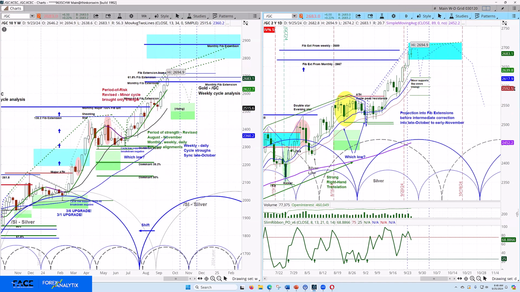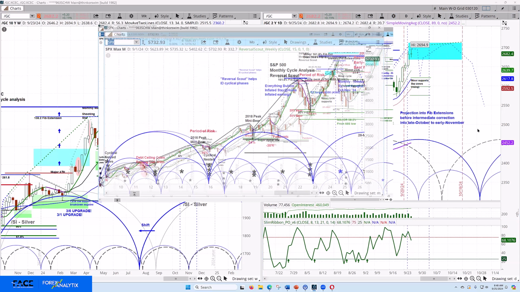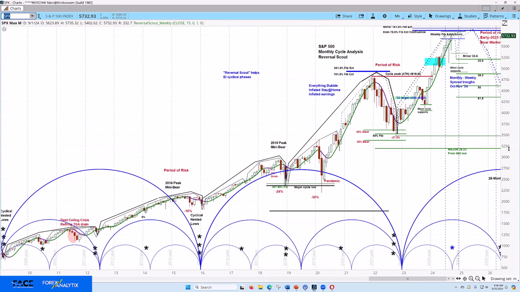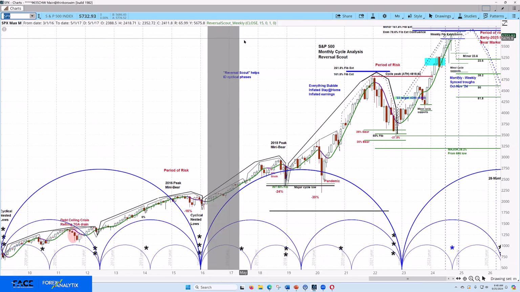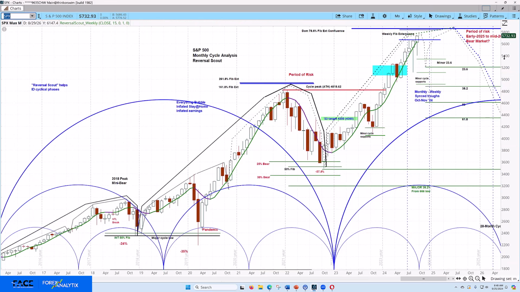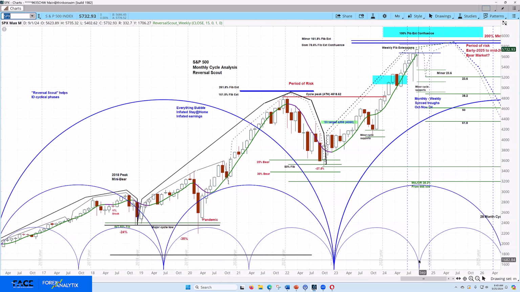After this correction in November, do you think that we're putting in all-time highs in the S&Ps, and this is just another July type of scenario, and then we go again? I actually, here, I'm going to put the monthly up again. You're getting a treat to some of the charts that are really for my members. This is the monthly chart in the S&P 500. And you can see that based on the minor corrective period in here, that this period that we're in right now, we're expecting that correction is only likely to be brief.